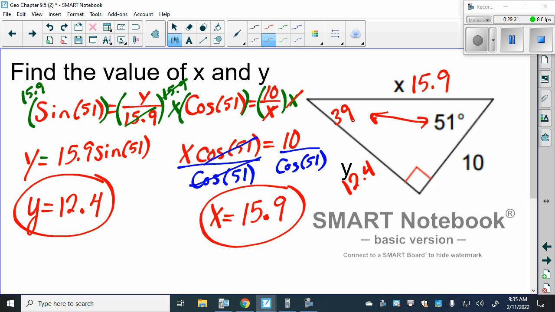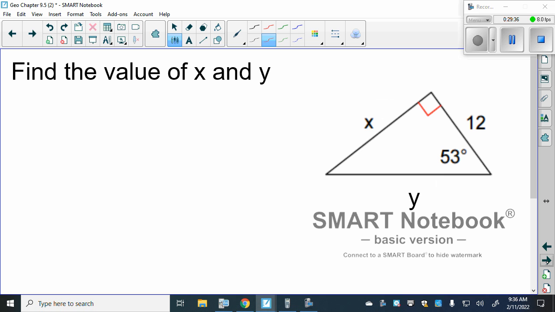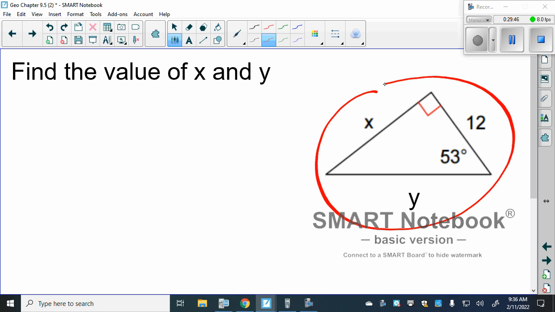Questions on this here? Any other questions on anything we've done here? Do we feel good with these here? Now, one of the biggest things I will say, especially on the homework, because it's going to be a worksheet, most of them are not going to ask for all three sides. It's going to ask you to find one of the sides. And the one side that you're trying to find is all you need. You don't have to find the other.